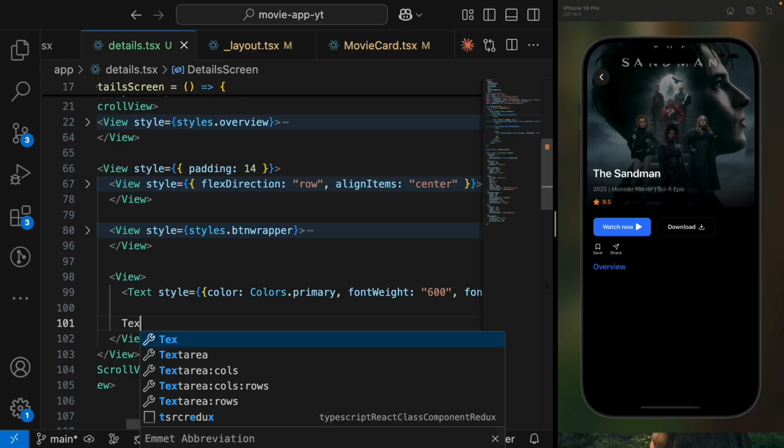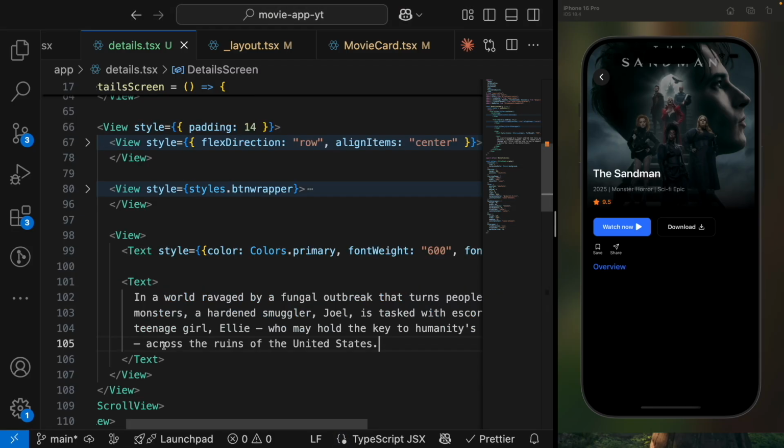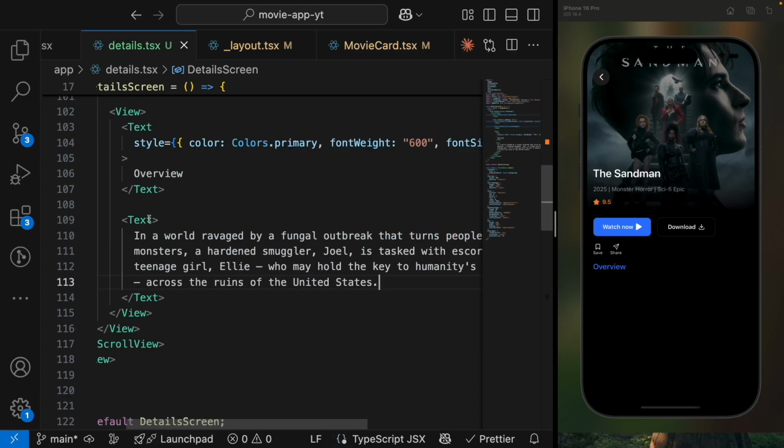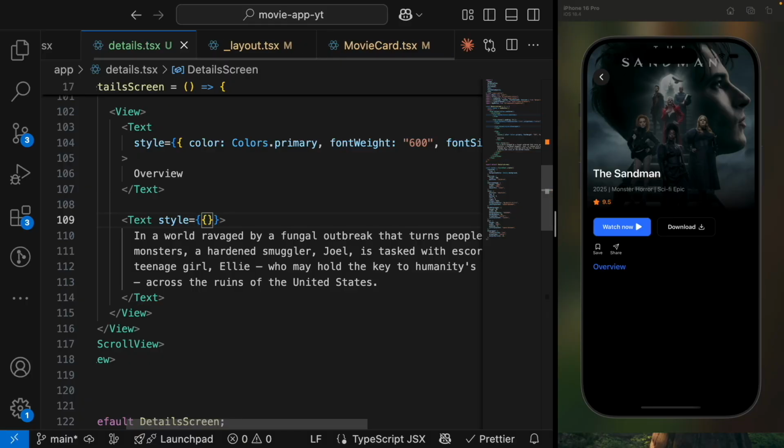Now let's add in the summary. Okay, and for this summary, let me paste in the text for it, and then let me apply the style for the overview summary.